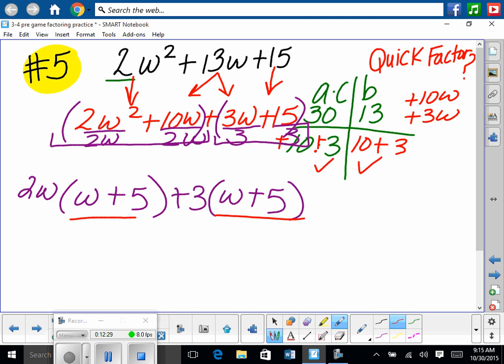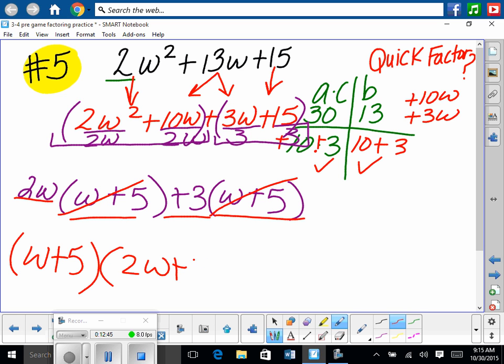If not, you factored something wrong. Okay, so let's factor that out. Since it's the same, we can pull it out. So we're pulling out w plus 5. Now when you factor that out, you divided it out. And then left was 2w plus what? 3. It's factored. Okay, so really quick, now that we're getting better at factoring, we see it a second time. It's not as long as it took when we first started, which was grandma slow. Okay, that's our answer. That is the most factored form.